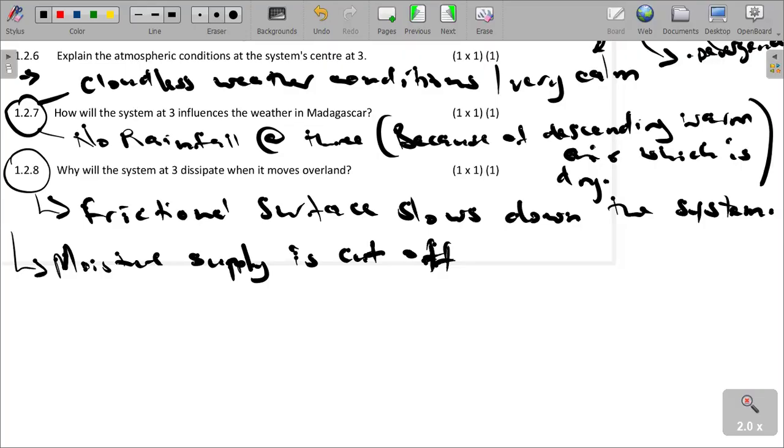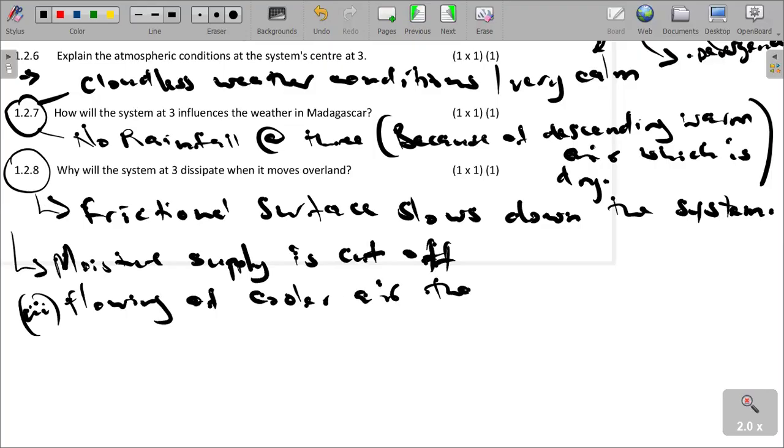And then there is also the possibility of cooler air flowing into the cyclone, which increases the pressure. So these are the reasons which can cause the cyclone to dissect when it moves over the land.